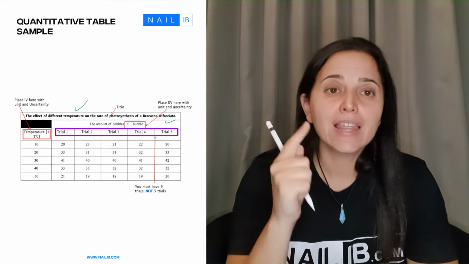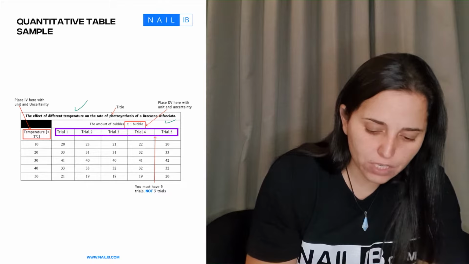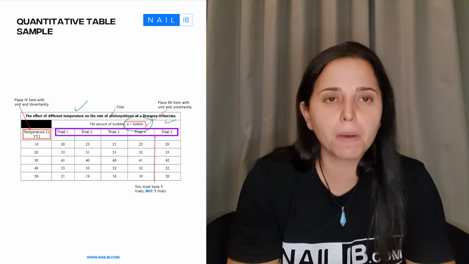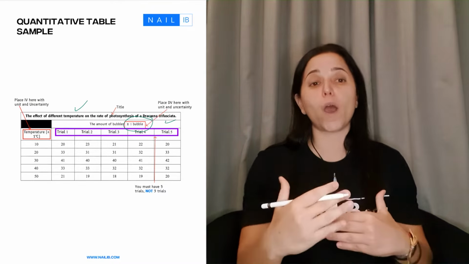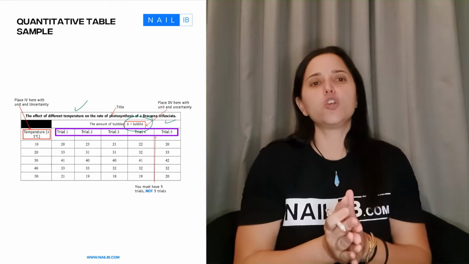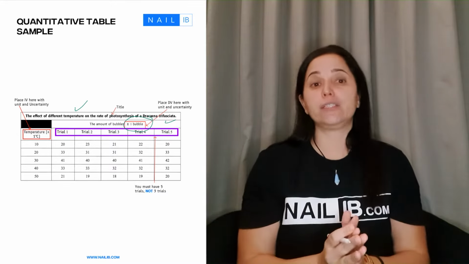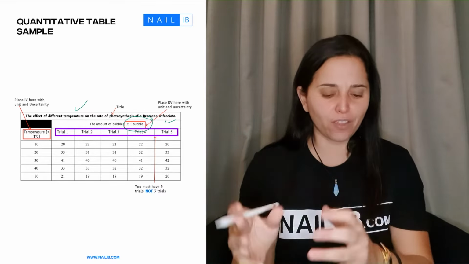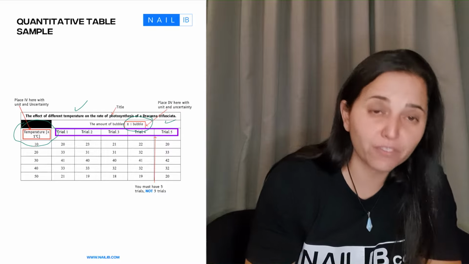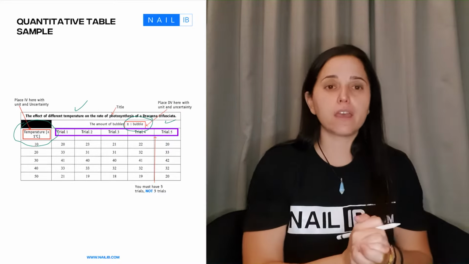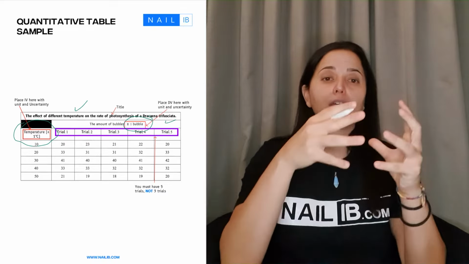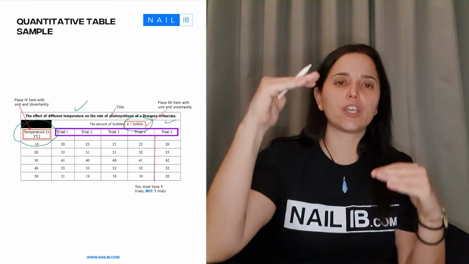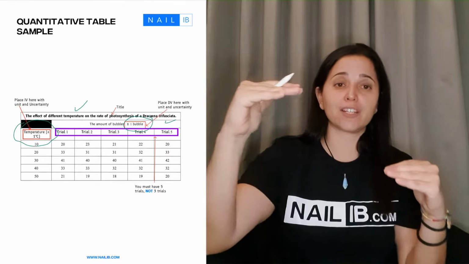Keep that in mind. Now, when you mention the dependent, you'll notice I'm also putting the uncertainty and the unit. In this case, we're talking about bubbles, so it's plus or minus 1 bubble. If it's mass, it'll be plus or minus 0.1 grams. You have to put the unit and the uncertainty on your dependent variable right there. And you can notice that the same thing goes with the independent variable. You put the independent name, and of course, you put the unit and the uncertainty in the table.